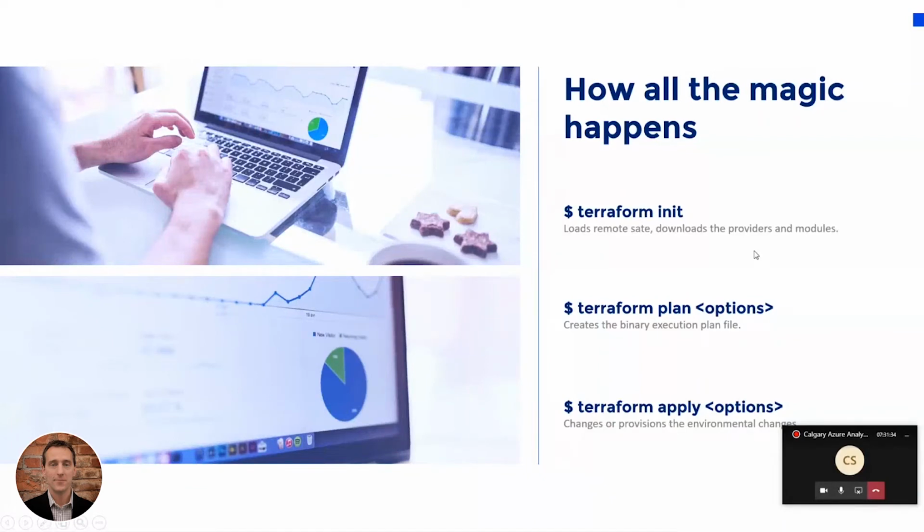The init phase loads the remote state, pardon the spelling mistake, and downloads providers and modules from HashiCorp themselves. The plan phase creates the binary execution plan file, and apply actually goes and makes the changes to the cloud environment. So this is a very smart system. You're able to rerun commands over and over again, and if proper management of this state file is handled, you're in a position where you can incrementally improve the environment without having to worry about rerunning the script or destroying everything. So we kicked off the apply phase.